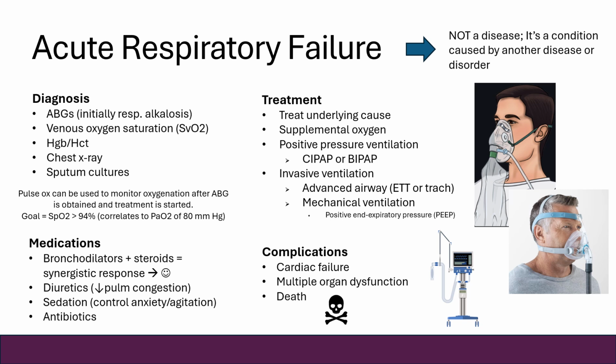We're going to want to check our venous oxygen saturation, or SVO2. If you remember how we get that, there's two ways. You can get that from a central line, or you can do a VBG, a venous oxygenation, kind of like an ABG, but you're running it with venous blood, so it's like a regular blood draw. But either way, it's going to be decreased. However way you obtain it, it's going to be decreased because the body isn't going to be getting enough oxygen, so it's going to try to pull more oxygen from the blood that it has, right? Hemoglobin and hematocrit.